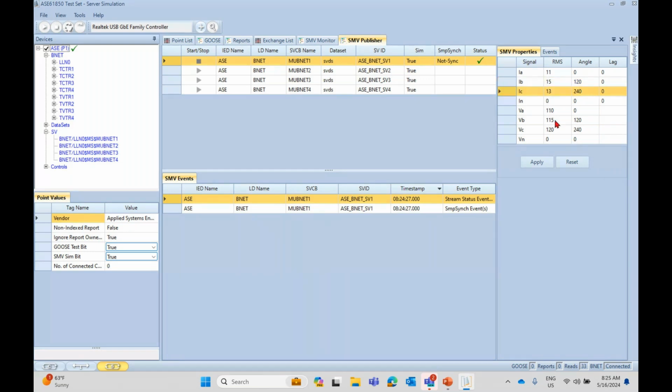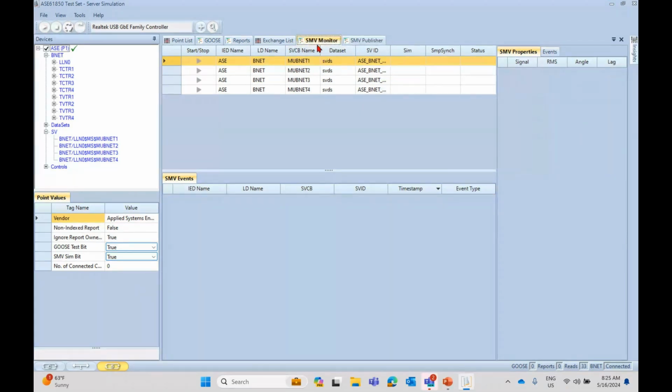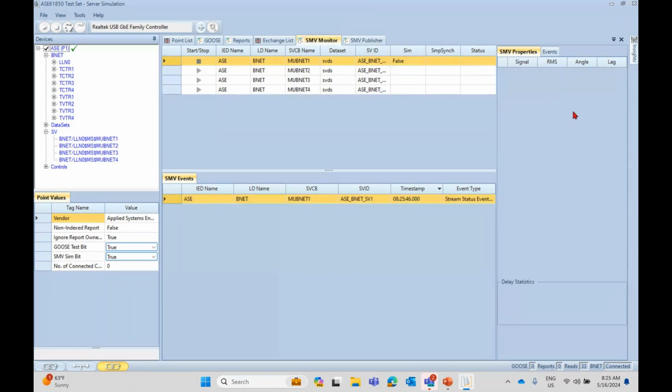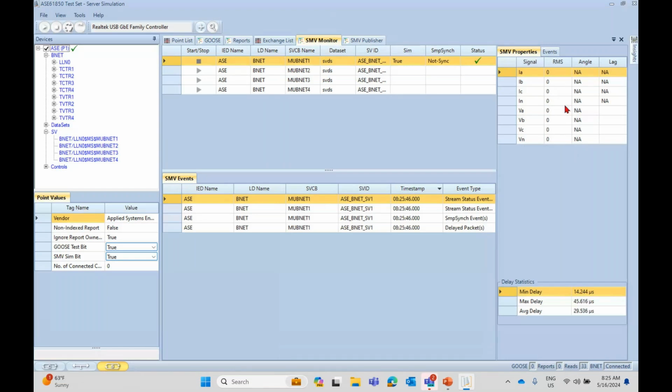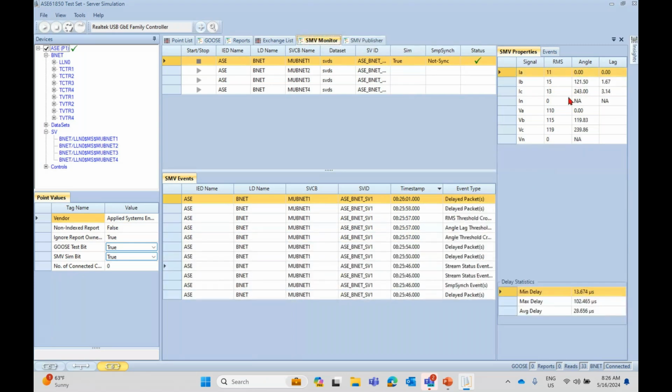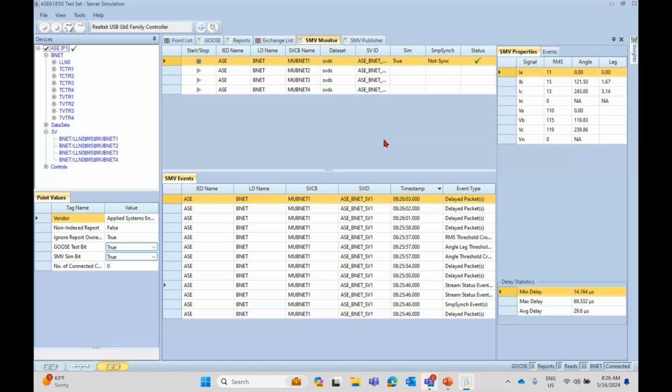values, the BNET will convert these RMS values into sine waves internally and apply it. So here, if you notice the monitor, right? Yeah, so here, if you start, you can see that the subscription is enabled with the zero values. It is showing all these zeros, right? Now, if you enable these values, basically apply the values, then you can see that it is coming on the subscriber side. So this is how we are handling that part.